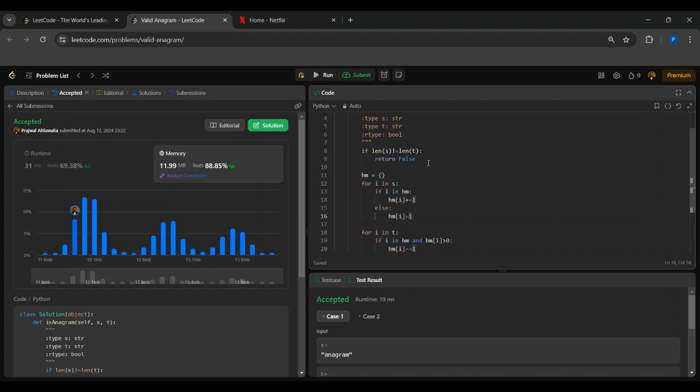So a few pointers from my end: whenever I ask particular questions from the interviewer, I'd advise that you write them down. And then whenever you are writing your code, build your code in a way that covers all the questions that you asked the interviewer, so that there's no issue like the one that came up for me, where the length of s was not equal to the length of t.